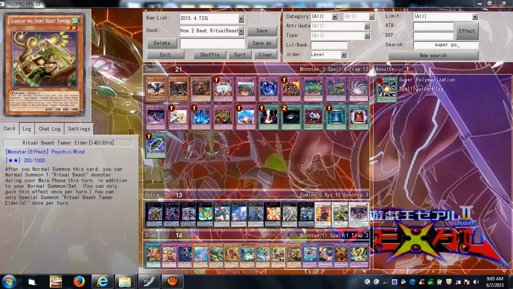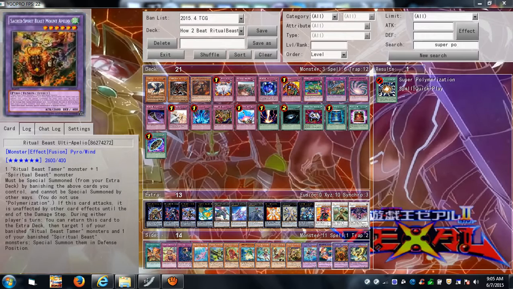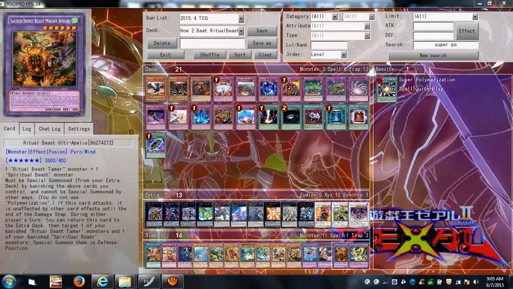Alright, so this is my how to beat Ritual Beasts. When it comes to the fusions, it's kind of hard to target them with card effects because they can tag out. Basically, they can evade, they can duck, they can avoid your Bombless, your Trenchal. Trenchal is obviously really good.